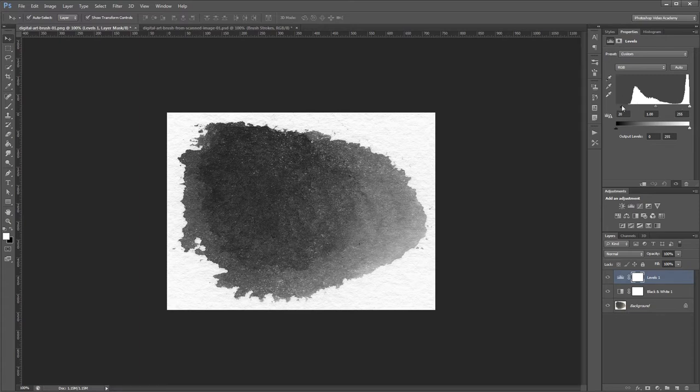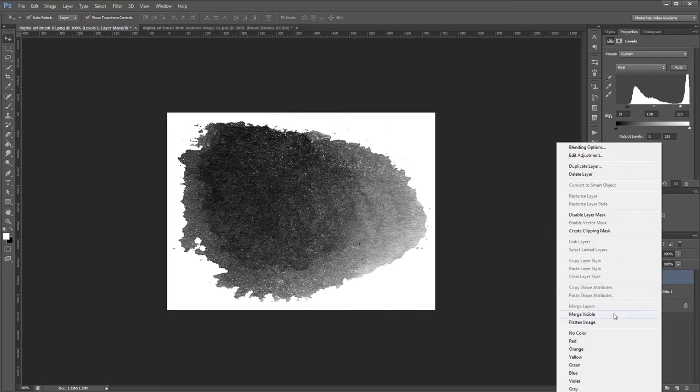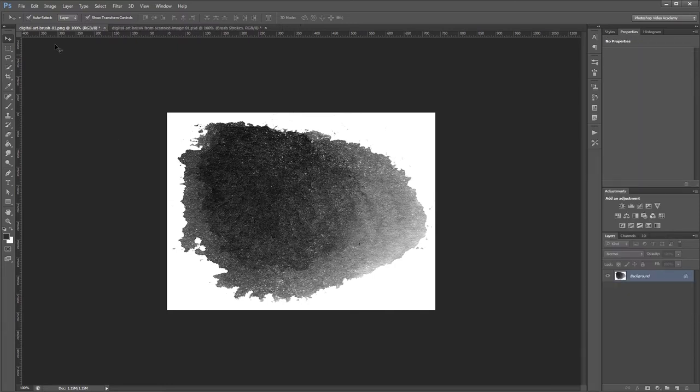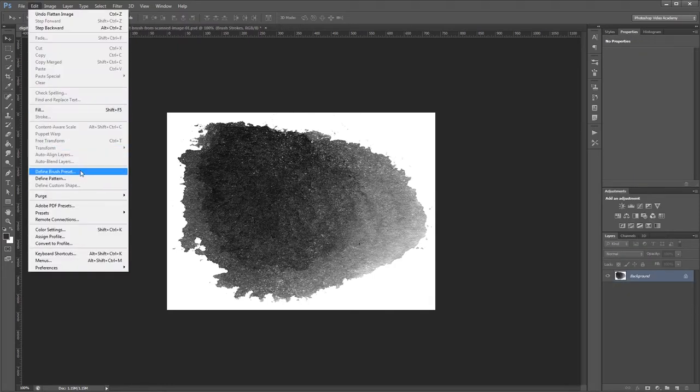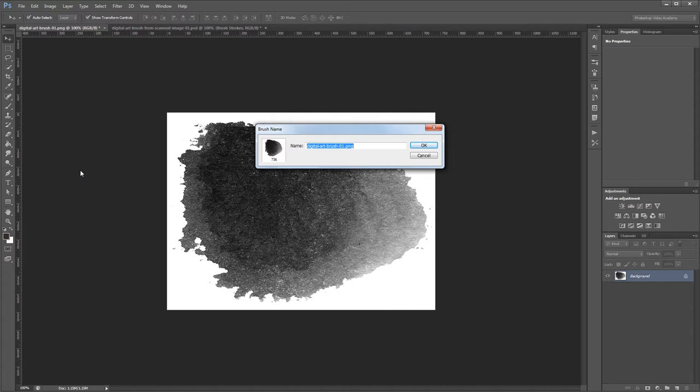So if I drag that to the right, you'll notice that the image gets a little darker. And all that's doing is bringing things that are dark gray down until they're closer to black. Next, I'm going to drag the white slider to the left until I get rid of all this texture in my background. So if I start dragging that to the left, you'll notice that the background gets brighter until all the texture is gone. After that, all I'm going to do is right-click one of my layers and flatten my image. Then I'll come up and choose Edit, Define Brush Preset, and give it a name. So I'm going to name this brush Watercolor.